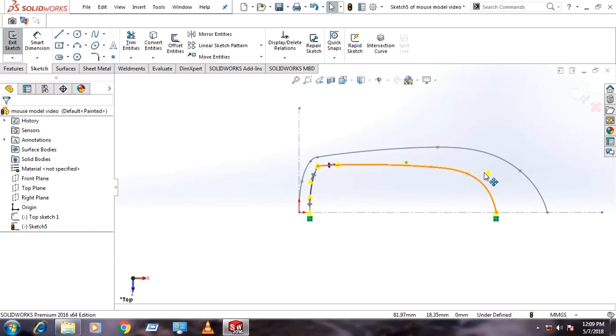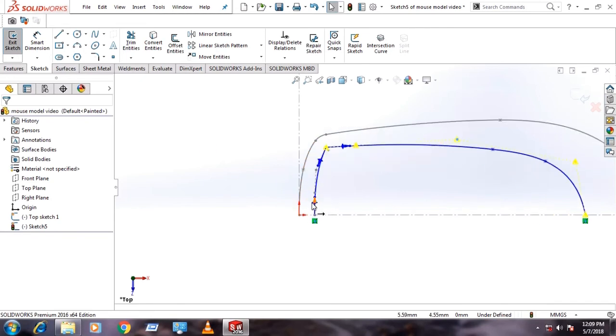as shown in the video. Adjust the control polygon. Use the blueprint reference to get the shape.